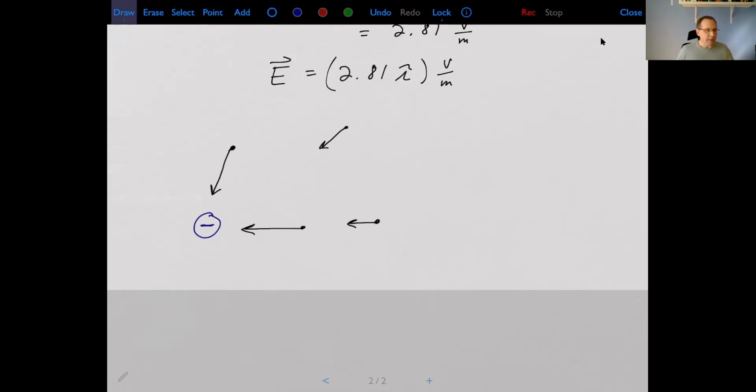All right, that's if you have a single charge of some particular value. What if you have several charges and you want to calculate the electric field at a particular location due to those several charges? How do you do that? Well, this is where we have to use something called superposition. So let me explain this.